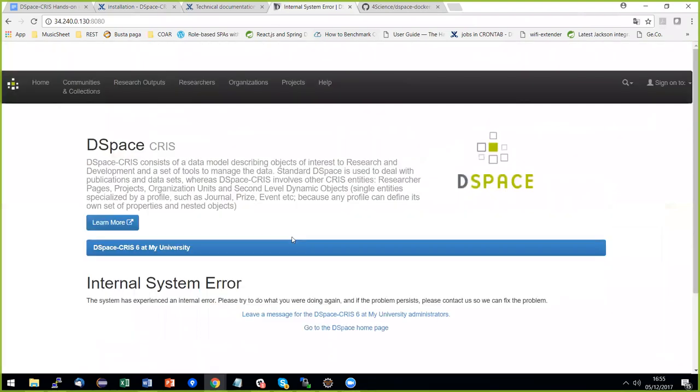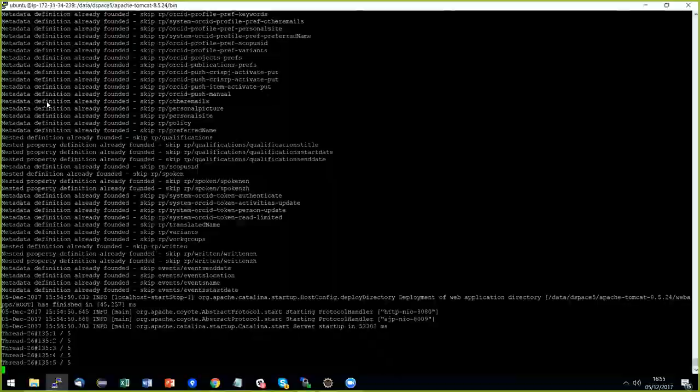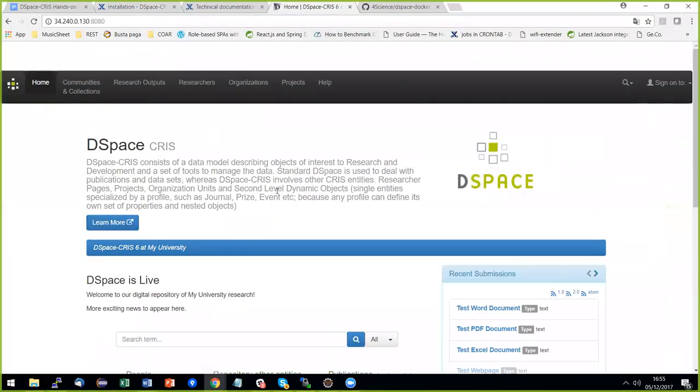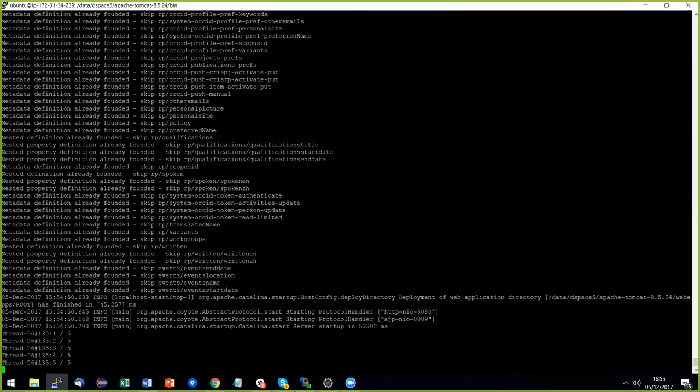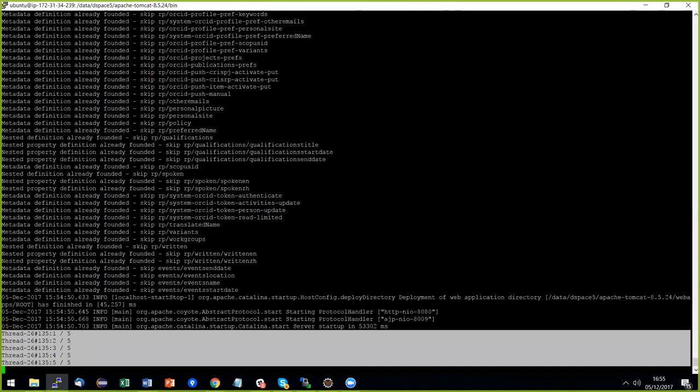We have an internal error, we need to check. Okay, it was just an indexing process that was still in progress. Here you see that 5 threads were started to index the content of the space. This is because DSpace-CRIS provides multi-threading support for the indexing. This is something nice that we could also import to the basic DSpace, I think. If anyone has time and wants to help, this could be one thing that can easily be ported to DSpace. It improves performance a lot when you have a large repository to index.